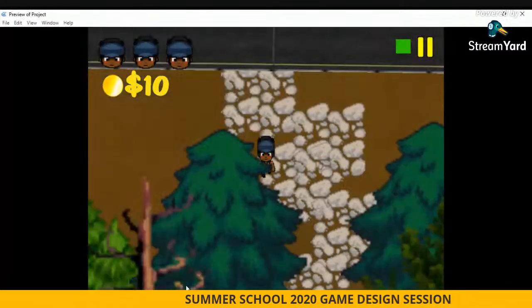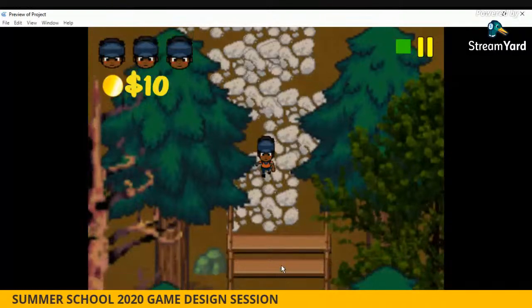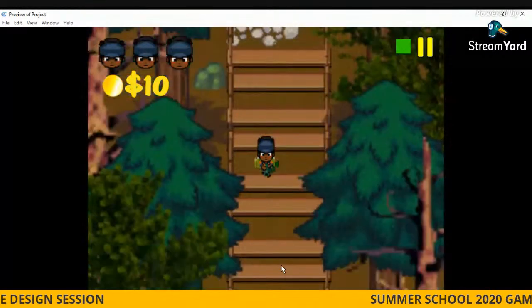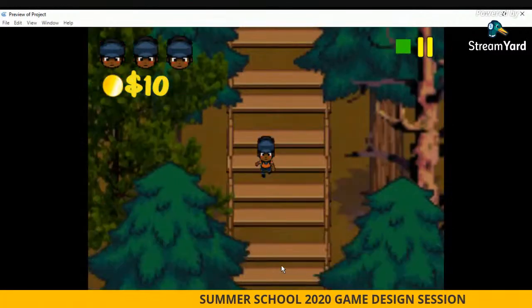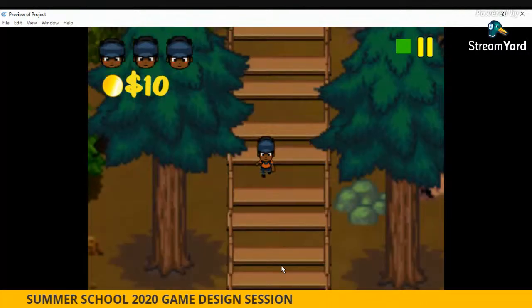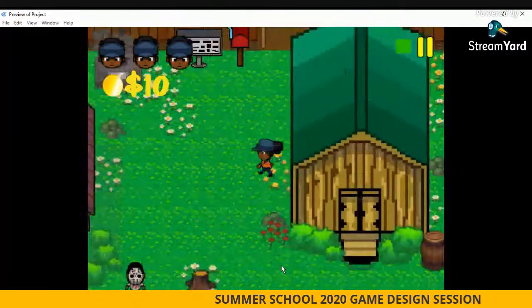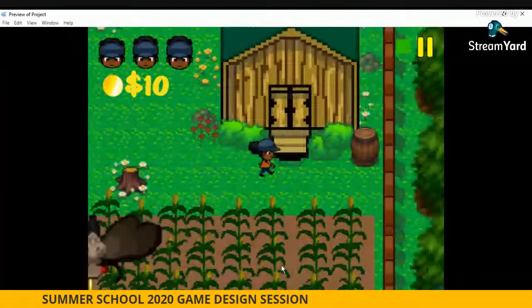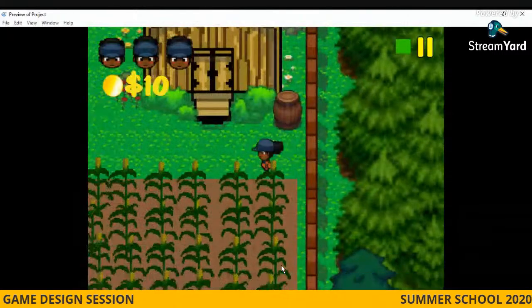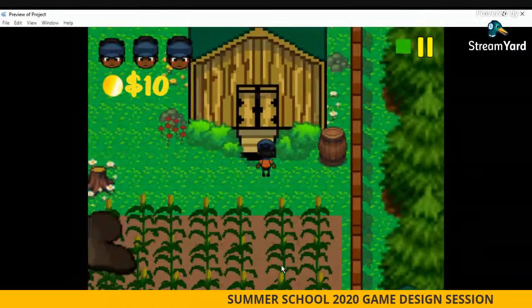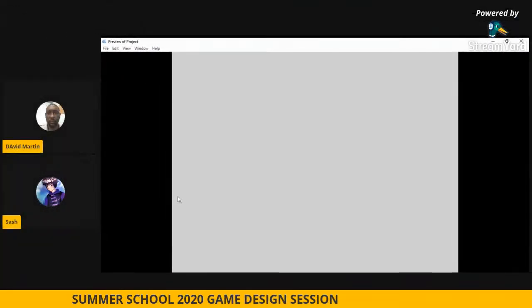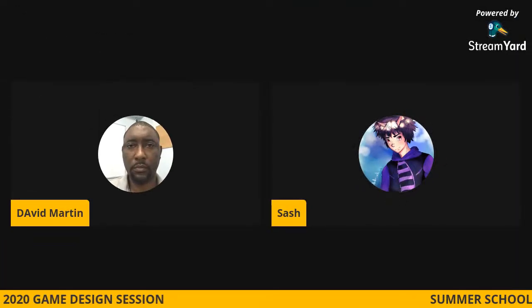All right. Let me see if there was anything else. I have to look in the code. I don't think there was anything else. So, okay, and this place is the barn. And a barrel, I got this off a free asset site. And yeah, the reason why you see this blank screen is because the coding was never done. So exit off. All right.